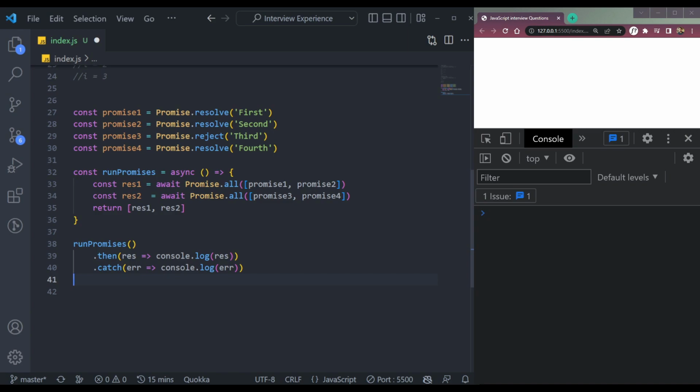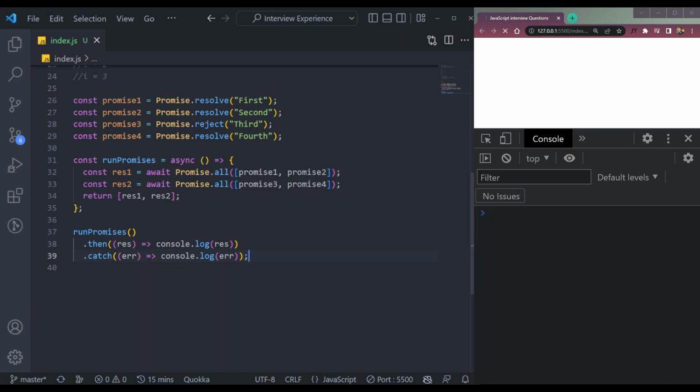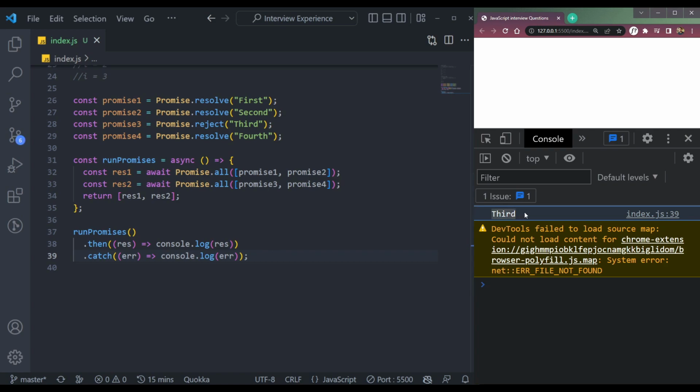So if we save this, let's see what we get. We will get third here, this third reject statement. Why is that? Because when we run Promise.all on this, let me do this. We can just comment out this and remove res1 from here.